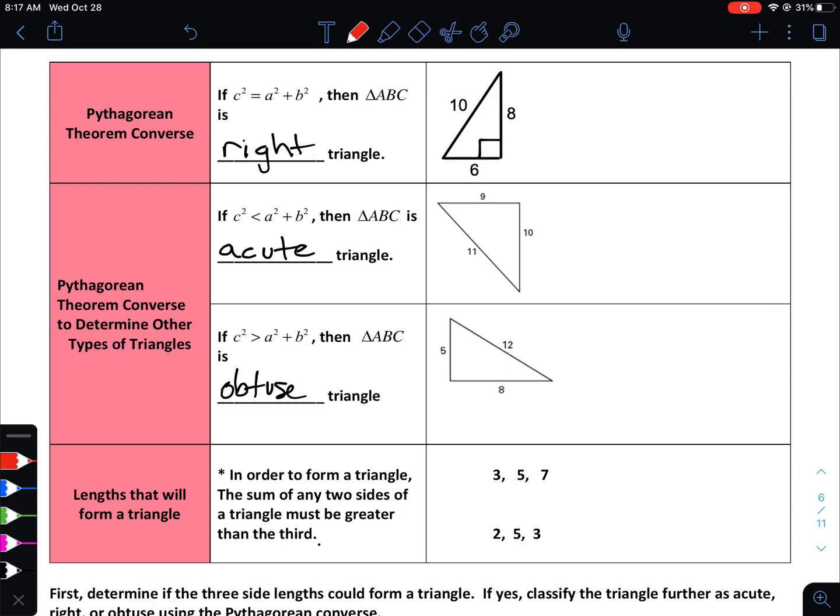So as an example of that, I've got a triangle over here, where if you take 6 squared plus 8 squared, does that equal 10 squared? I was already squaring it. Oops. But 6 squared is 36, 8 squared is 64, 10 squared is 100, and then 36 plus 64 is in fact 100, so 100 does equal 100.